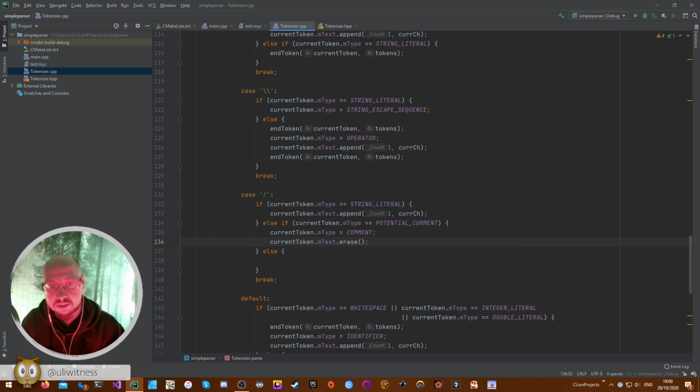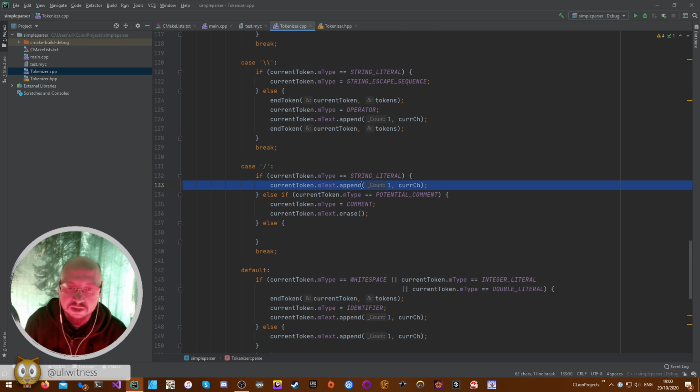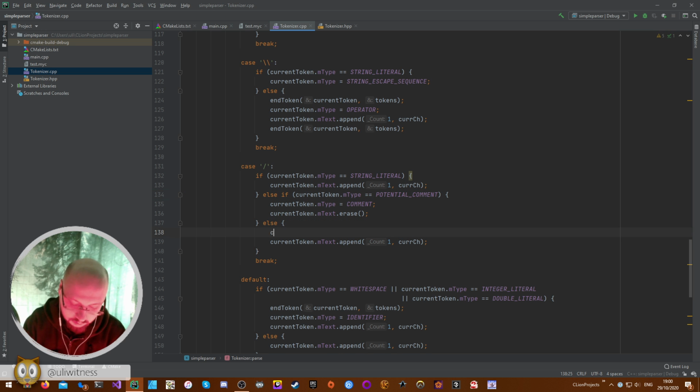The reason for this is we will collect the slash, the first slash, just in case it's a solo slash. You know, we've appended that. We will append that actually here, and set its type to current token type equals potential comment.